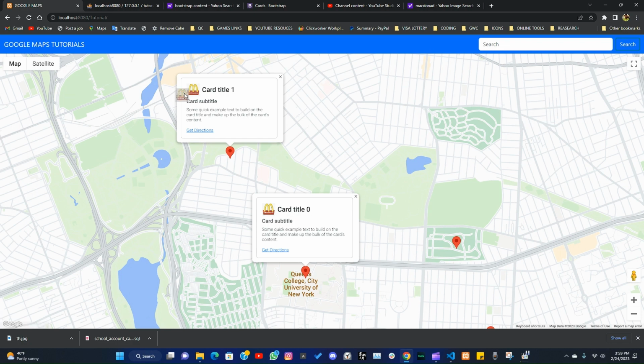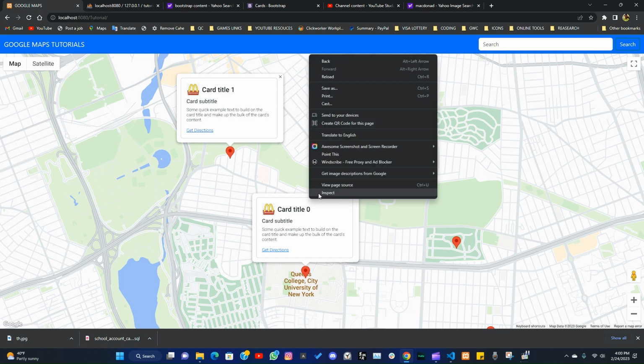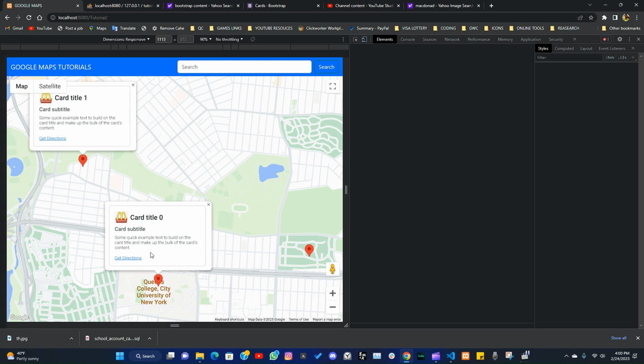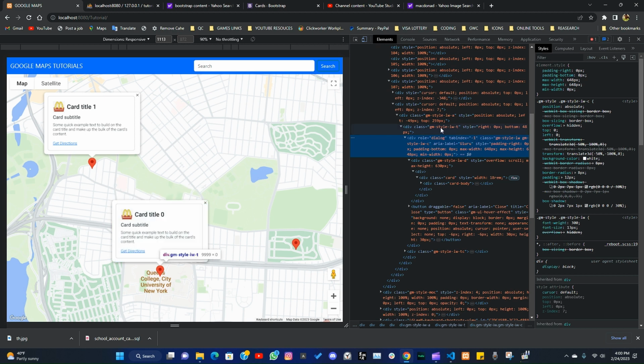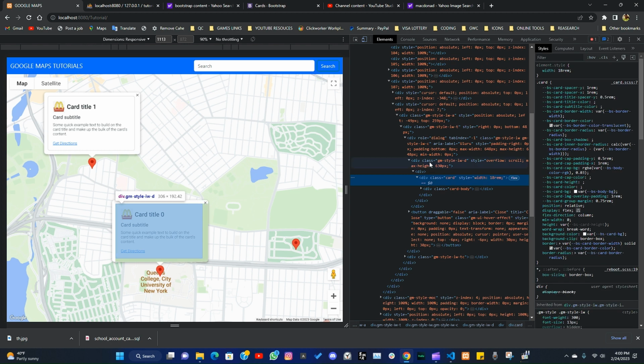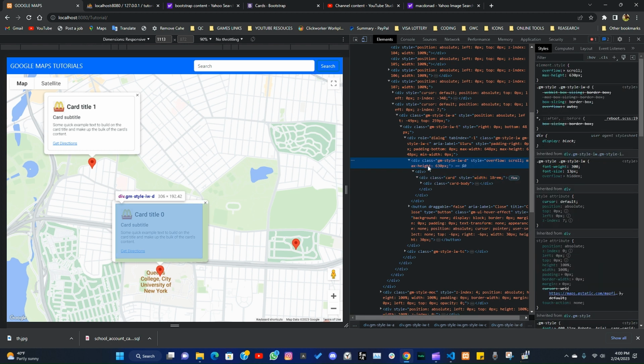Now what we're going to do is grab the image from the database, grab the card title from the database, grab the subtitle from the database, grab the content from the database and grab the direction. Already we have the position of this, so we're going to use it directly in the direction. All right. But you see we have some spaces around this. We don't need those spaces. When you look at our card, we have some padding around it. We don't need that padding, do we? I don't think we need it so much.